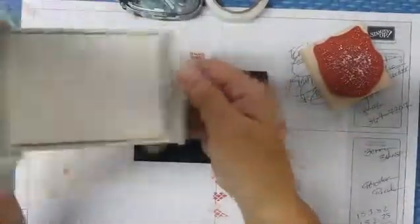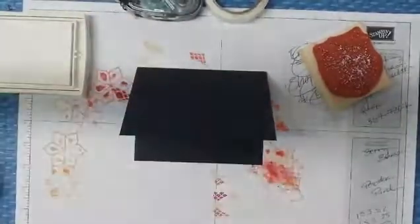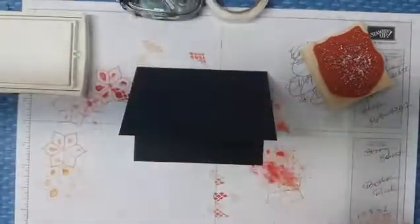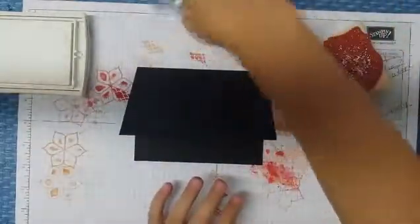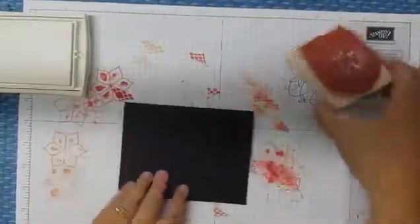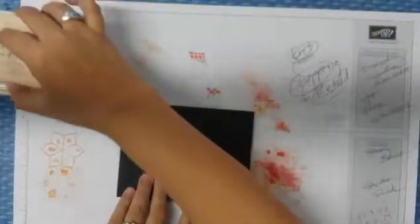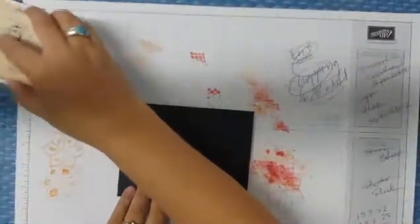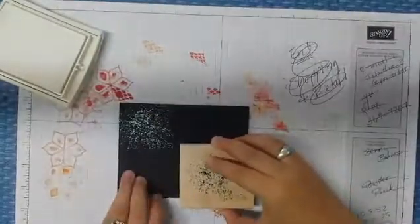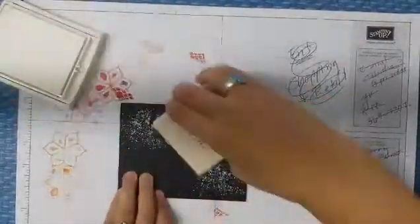So this is the Craft Whisper White. I juiced it up earlier because they do dry out with the pigment ink. Just wanted to give you a heads up with that. I've already placed my white embossing powder in the tray, just to have everything ready. Because when you're stamping, you've got to be ready, right? With the embossing powder, at least. Once you get this pigment ink down, you don't want to take the time to let it all dry. So I'm just going to stamp some galaxy stuff, right? And you might want to turn it.